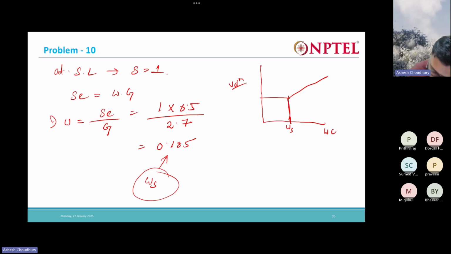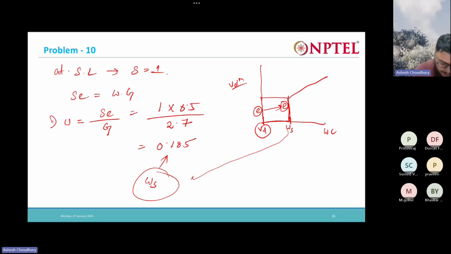So we know the volume here, right? This dry volume we knew. This dry volume is going to be the same as the volume at shrinkage limit. From there, I got the void ratio at this point, because these are going to be equal. So that I used to finally obtain the shrinkage limit.